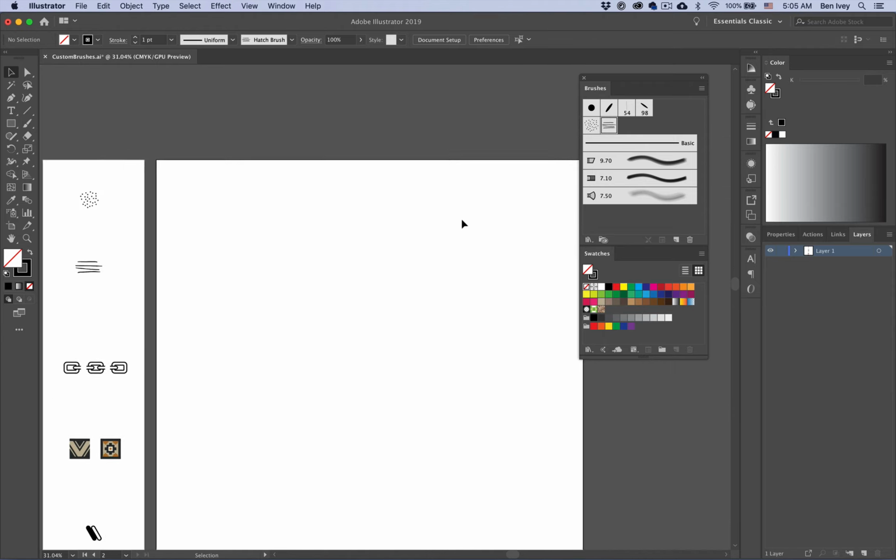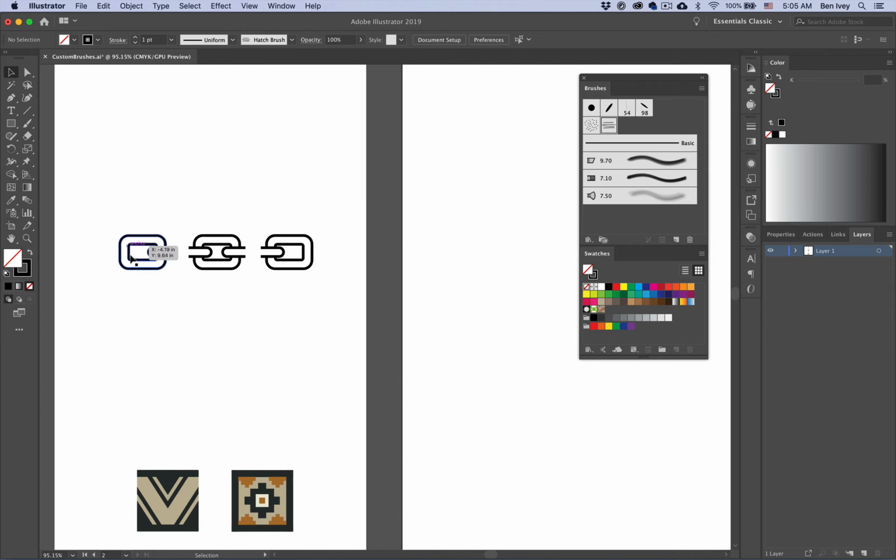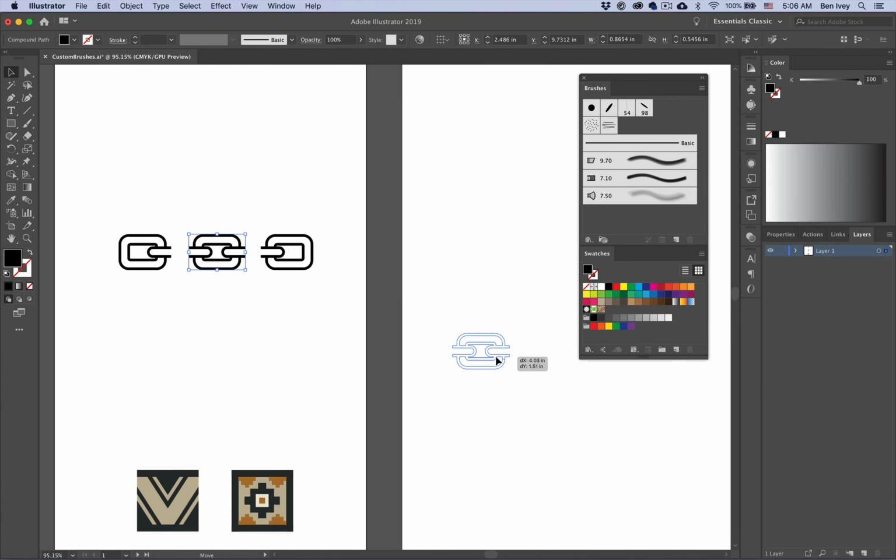Now let's create a set of pattern brushes. The next set of artwork we'll do is a repeating brush that makes it look like a chain from one side to the other. The thing about pattern brushes is you don't necessarily need just artwork, but you need to have a repeating pattern that's saved within your swatches panel. The quickest and easiest way to create a repeating pattern is by selecting your artwork, so I've highlighted this middle chain, and click and drag it into the swatches panel.